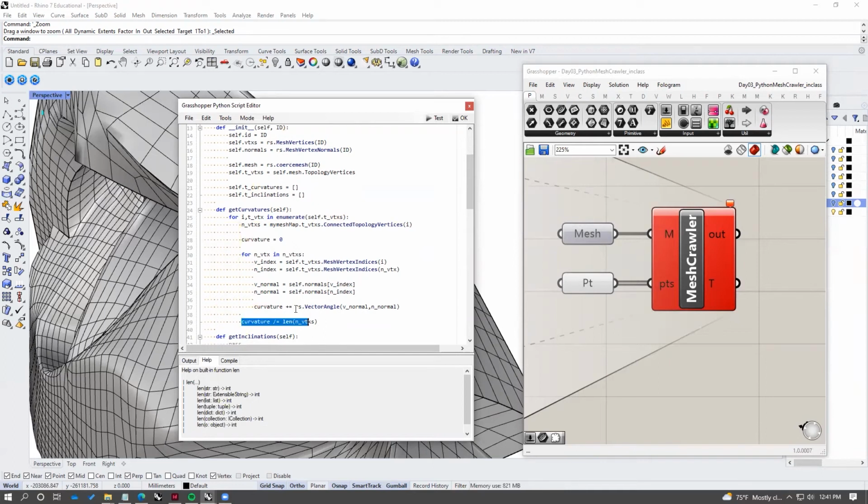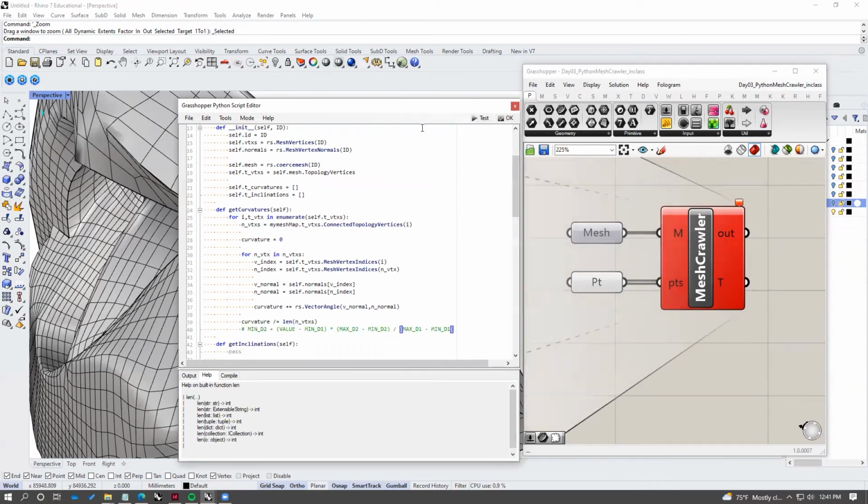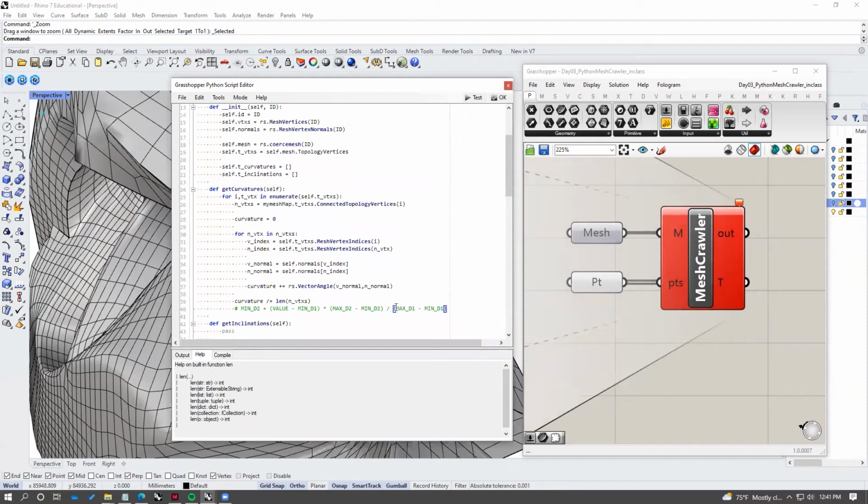So curvature, which we've added up all of our vector angles and then divided by the number of vector angles we've added. And now we just want to remap this value because these are going to range from 0 to 180. So if I just paste in here, we can take a look at a mathematical remapping equation.